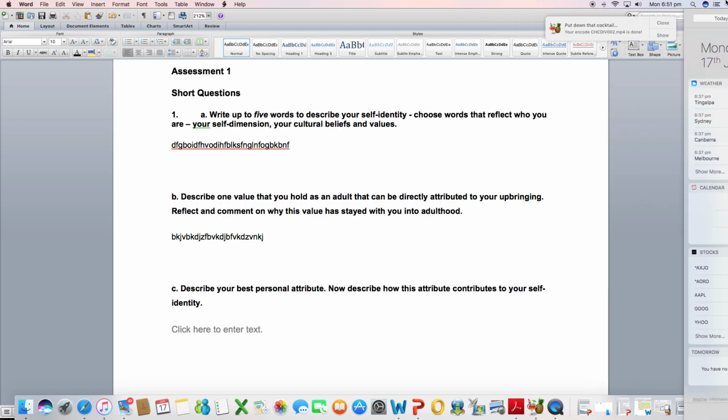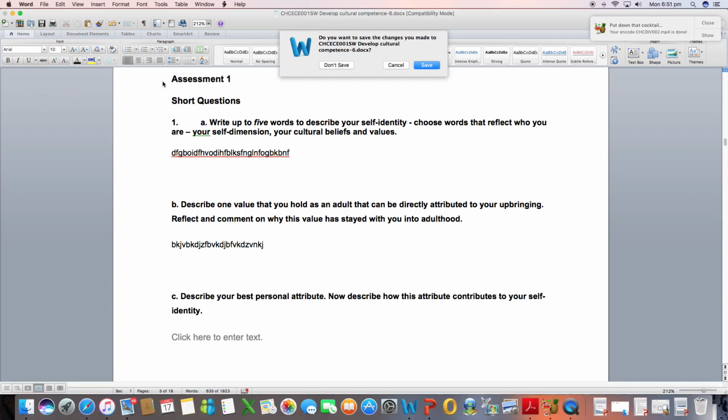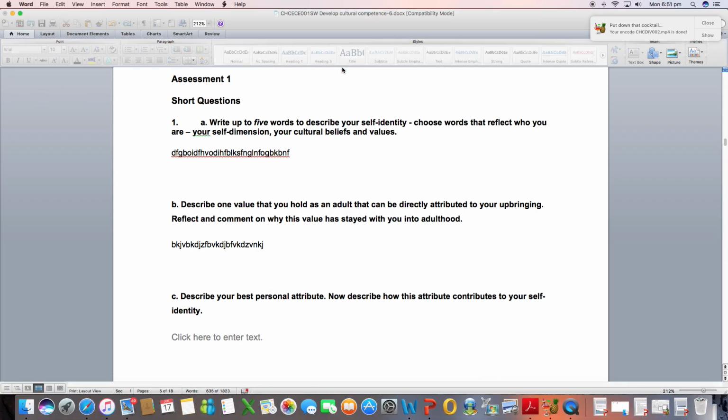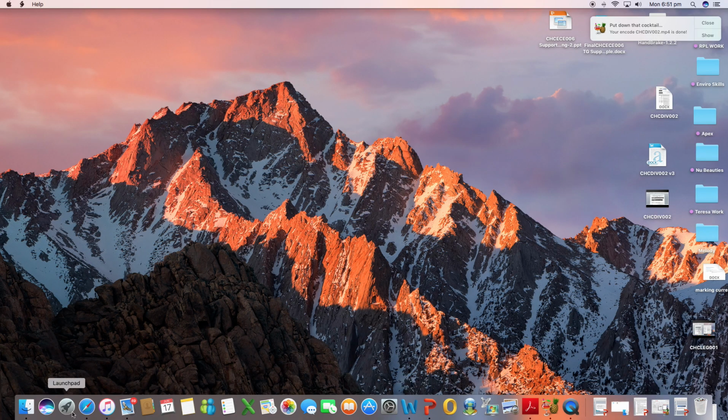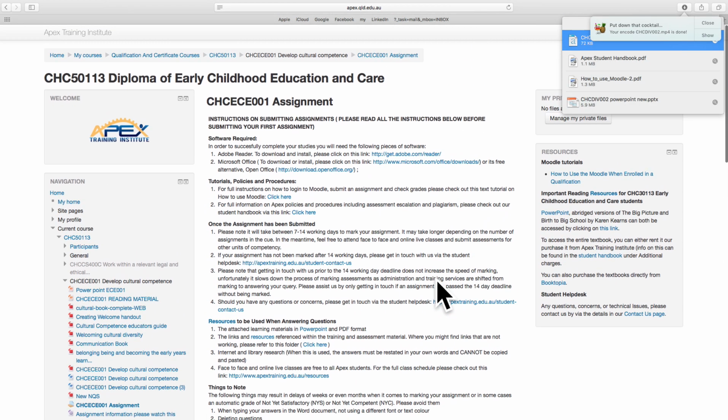It'll let you submit the file. Okay, let's go back. So then you submit the file back here on your course page. Remember, mine's a little bit different. So that's how you get your assignment.